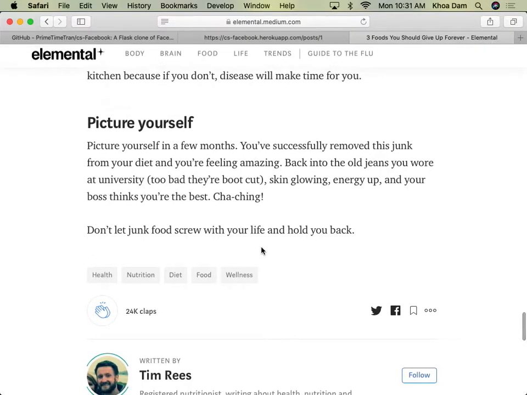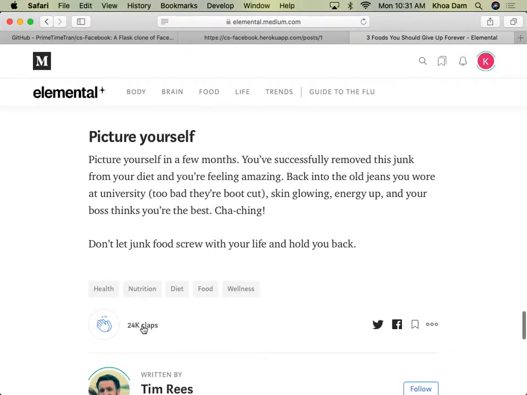Okay. Let's just pretend this thing right here that says claps is a view count. It's how many times people have looked at this page. Medium used to have a feature where it would show you that, but maybe they threw it away. But this is obviously claps. But every single time a user loads the page, we're going to have that number increase by 1. We're going to implement that feature.